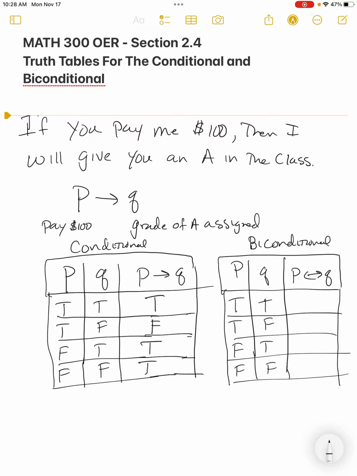If you look in e-services and you got an A, then when you look in Canvas, you'll see that your overall percentage is above 89. And so that's a good example of an if and only if. So just remember the arrow goes both ways.